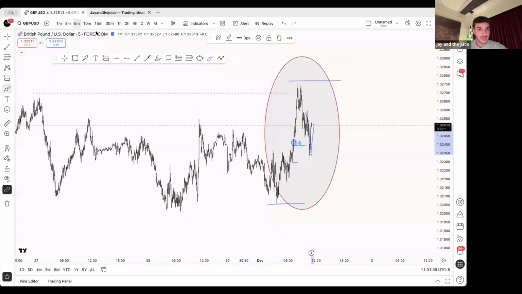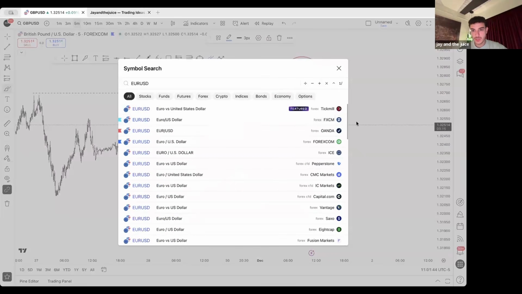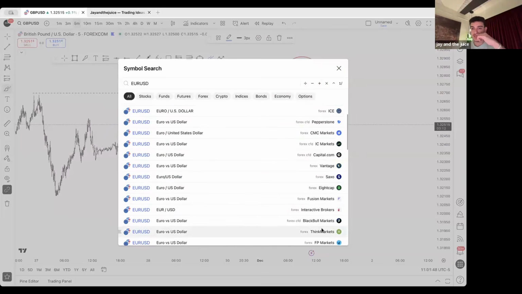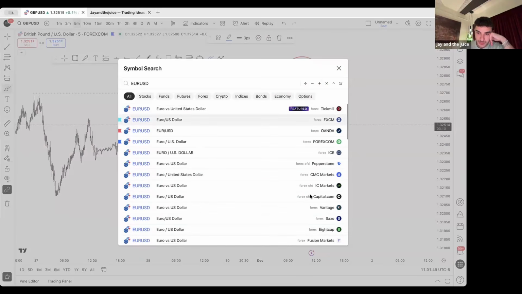Your broker over here is forex.com for this one. But if I go ahead and write Euro USD, you will see all the list of brokers over here. You would want to have this one be wherever you deposit your money. If you're not working with a funded account and you want to deposit capital, this is where you would want to see because price might vary a little bit or the candles might close differently.